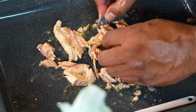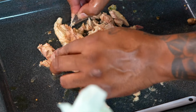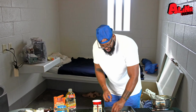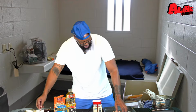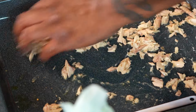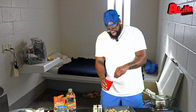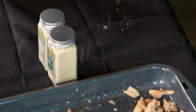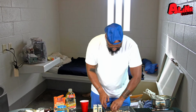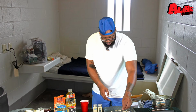So I was going to use the Mazola corn oil, but I feel like the juice is going to marinate it. What y'all think? I told y'all y'all ain't no chef. Huh? I'm going to let, see the juice, you see, you get it? You see the juices? Let me spread them around too. Hold on. Ooh. Nothing goes to waste like the Indians used to say. Come on now. Just get it juicy. As you can see, I used to have it going on. You know what I'm talking about?